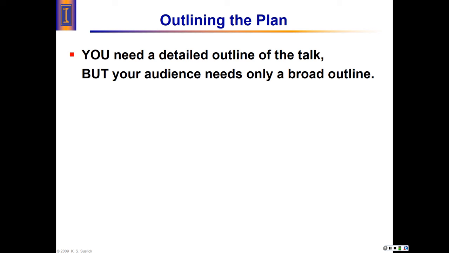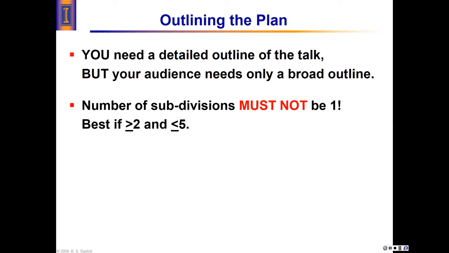Where it's useful is it does a little bit of foreshadowing for your story, where things are going, so people know what's coming next, but make sure that if it's an outline, it's a broad outline. So if you're going to do subdivisions for your bullets, one is probably not great.